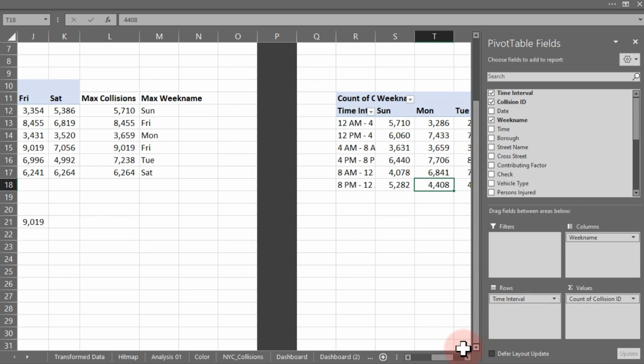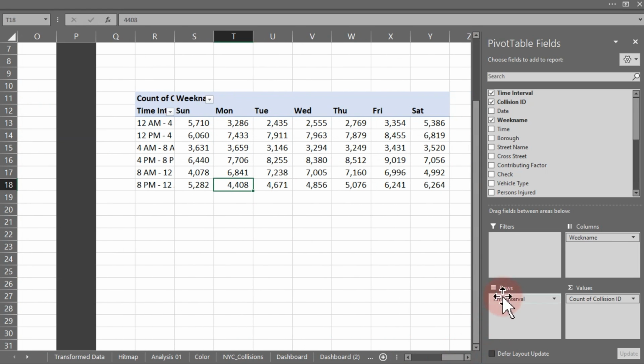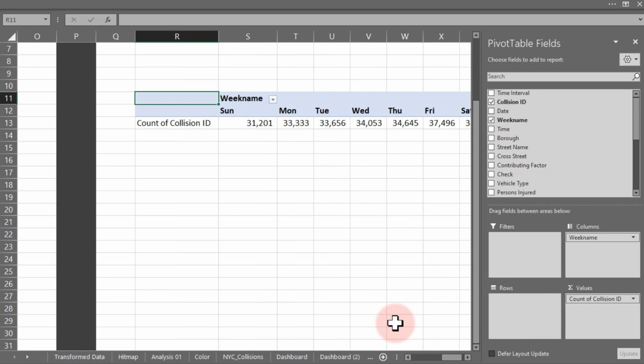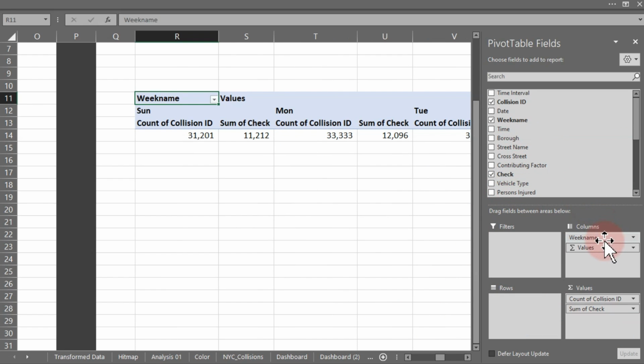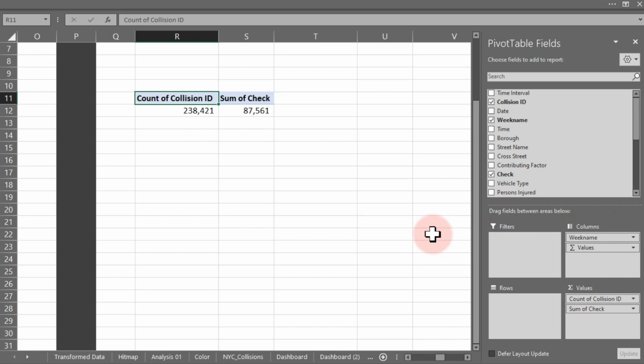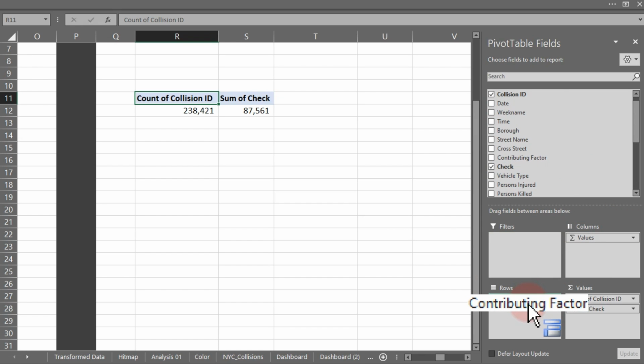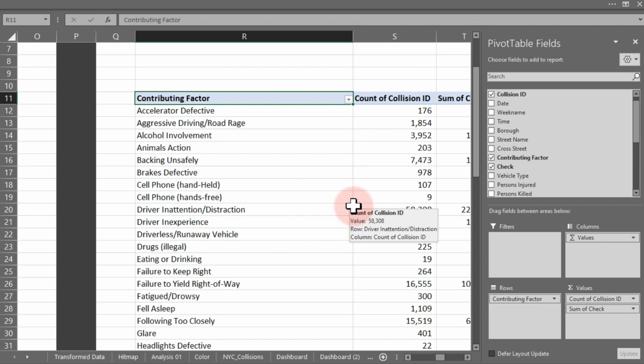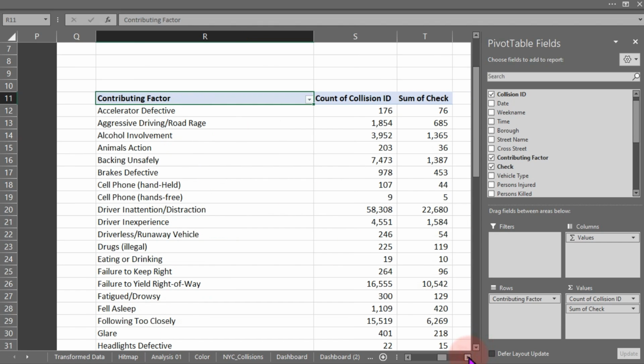On this particular part, what I'm going to do is have this removed. I want to bring in the check in here. Now we are going to get the week name removed as well. Then we need to bring in the contributor factor right in here. So we have brought everything. We are only looking at the top 10 which we have used previously. If you forgot this, you have to go back to the first dashboard and watch what we have done there.